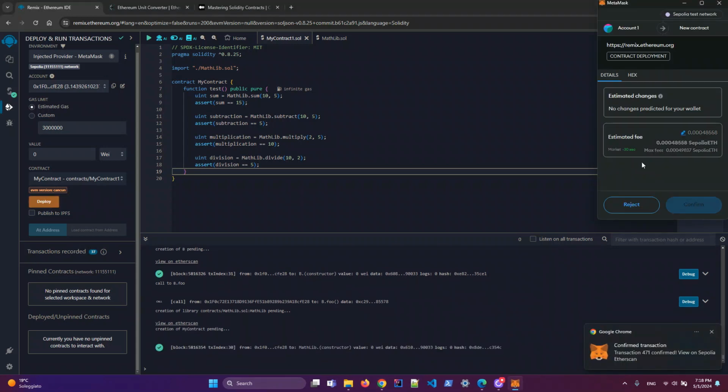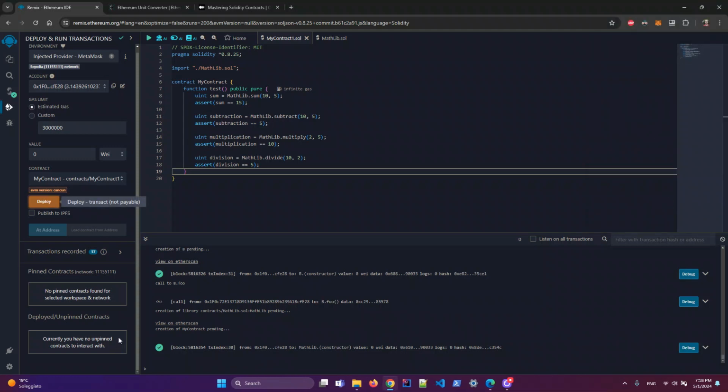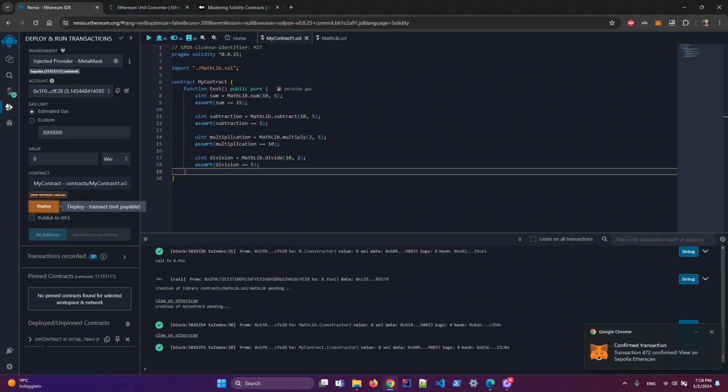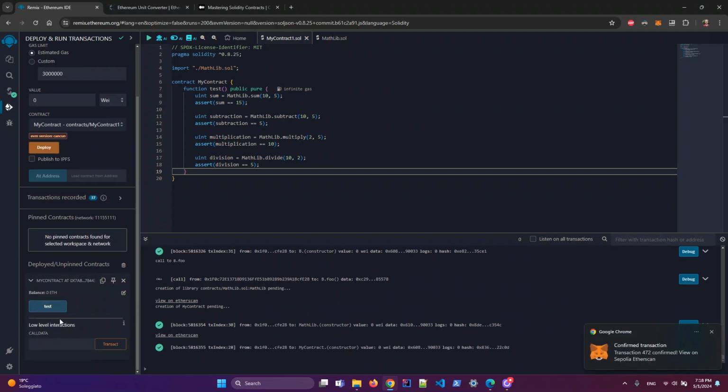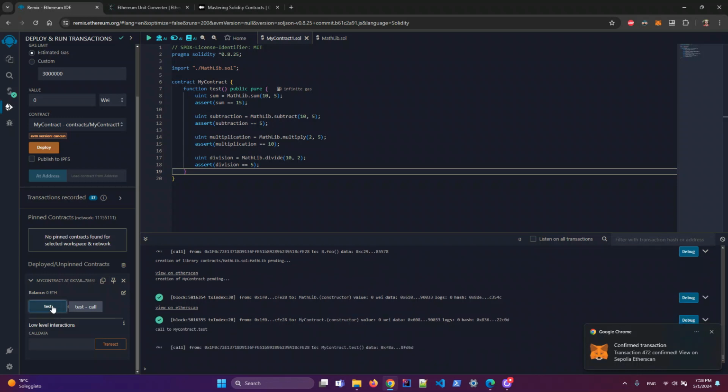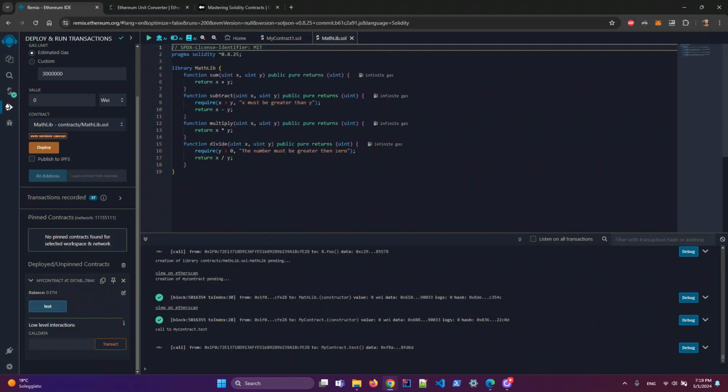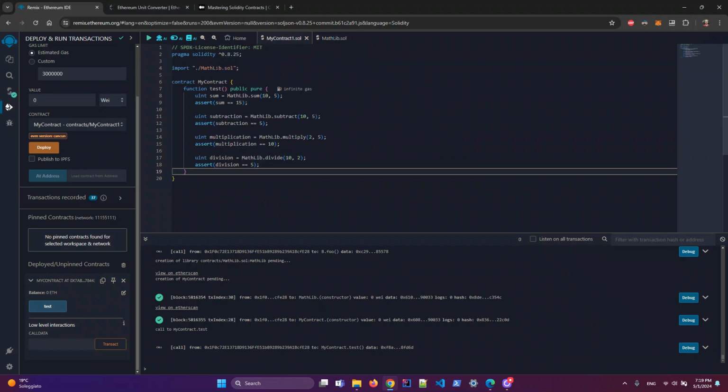In fact, no, I don't. It is asking to confirm another time the transaction. Okay. So now that we have deployed our contract, we can call the test function here. Okay, the test function went fine. So we can create our library in a file here with the same name, for example, import this file in another contract and use it however we like.